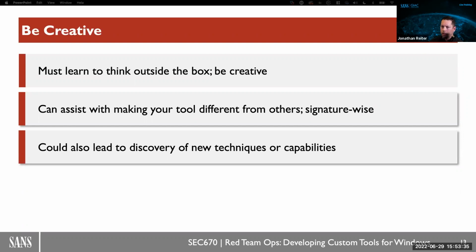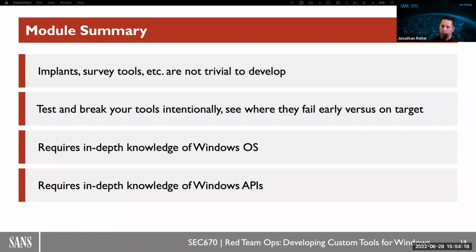What happens if I call this function and it's expecting this kind of thing and I give it something else? Or what happens if I do something out of order with a process creation, or creating processes in suspended states? How much control could you have over a process that you create in a suspended state? We'll look at how to hollow out a process, manipulate threads, and hijack thread executions. Again, being creative, you're basically limited by your own imagination and the time you can commit to developing a tool.